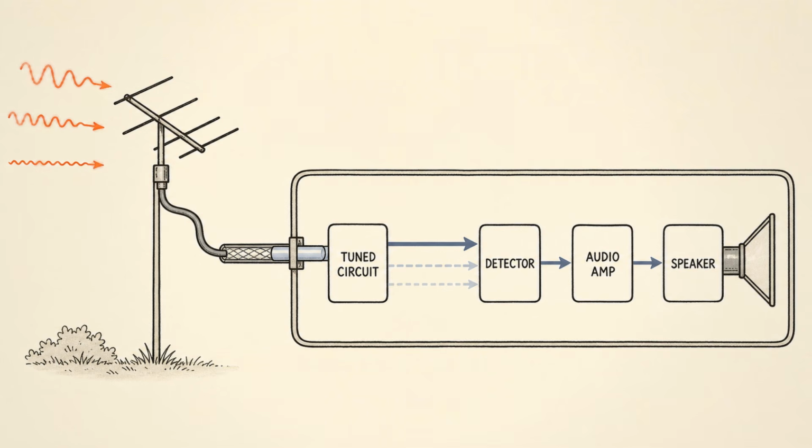Last time we looked at current, voltage, resistance, and Ohm's law. This episode continues from there. Turn on a receiver and the antenna may be picking up many signals at once. Yet the speaker gives you the station you've tuned to. How does the circuit choose? The answer begins with three ordinary components: a resistor, a capacitor, and an inductor, though it's how two of them team up that does the choosing.